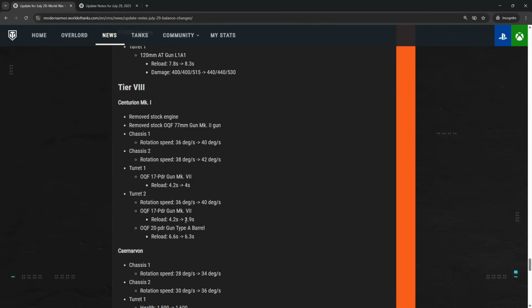Moving to the tier 8 Centurion Mark 1. Chassis rotation. You know, these rotation speed changes, you might think it's not much, but it is very crucial. The more I play, you kind of realize that mobility helps you turn, and then you, as a result, can put shots faster and survive, right? So all these little things, they do help. It's not always about the health or the DPM. So turret 2 rotation from 36 to 44 degrees there as well. Yeah, 4 degrees on the chassis we saw earlier, and reload buff by 0.3.